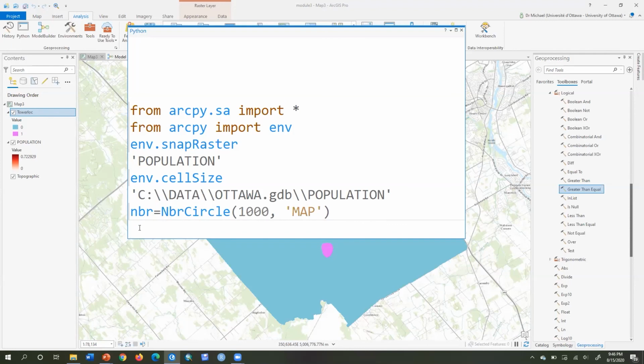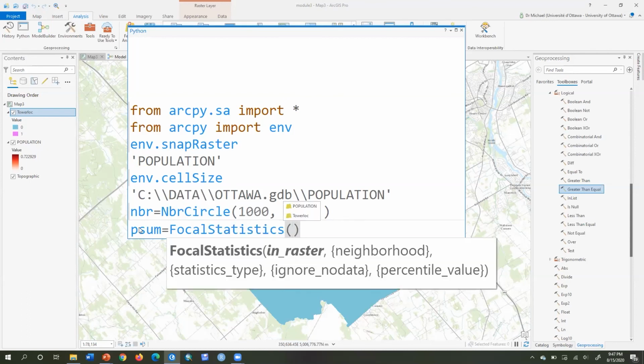So for the focal statistics layer, I will call it pSum for population sum, equals FocalStatistics. The input raster, I should have made a raster variable for the input raster, but I didn't, so I'll just choose population right here because it's in my table of contents.